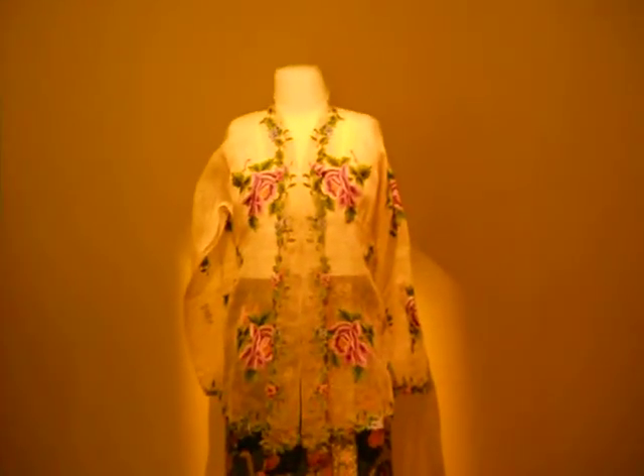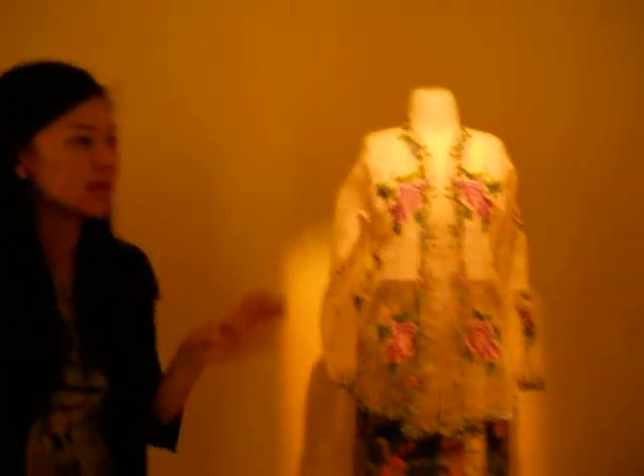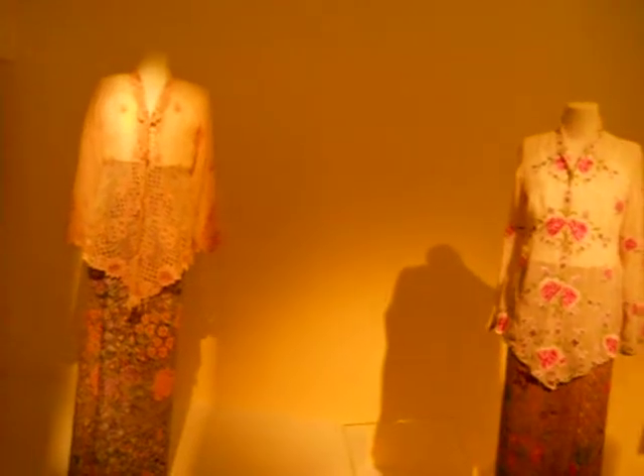Finally, we end with the 50s and 60s, whereby some of the combinations you see here would be more familiar to the public today — the kind of combinations you might see in the little Nonya shops, for example, with brighter and bolder colors. It's only in the 50s and 60s that you really start to see this very varied colours coming in, and at the same time the big floral motifs that are so common today — you can see the big floral motifs near the clothing. These are all things that became more popular only in the 50s and 60s.